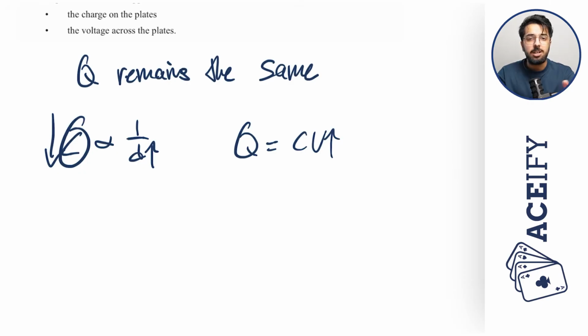So where does that energy come from? That energy comes from the work done by separating the plates. The energy that you do by separating the plates gets transferred into the charge, and that gets recognized as an increase in the voltage, because remember, voltage is the amount of energy per coulomb of charge.